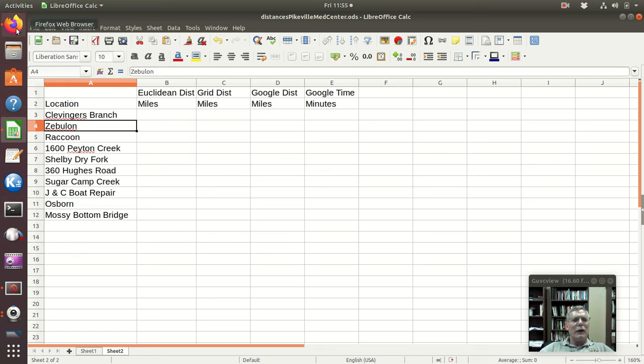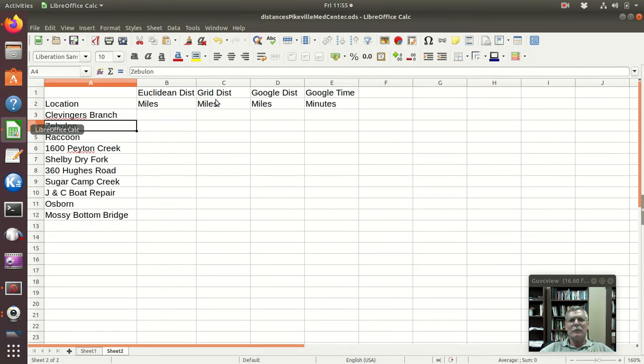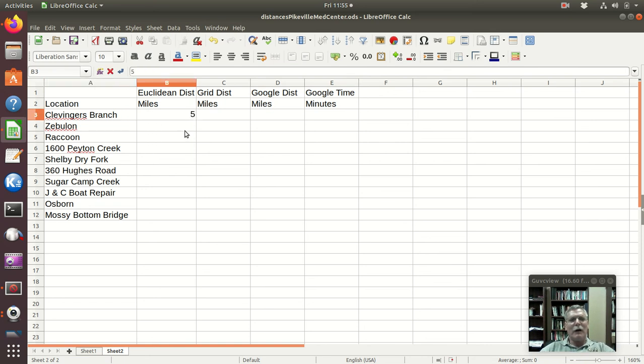Let's go back here, and then Euclidean miles, grid miles, and so forth. So I put those columns in like that, and so then I can input my 5 and my 5.01, and I'll have a bunch more to enter.